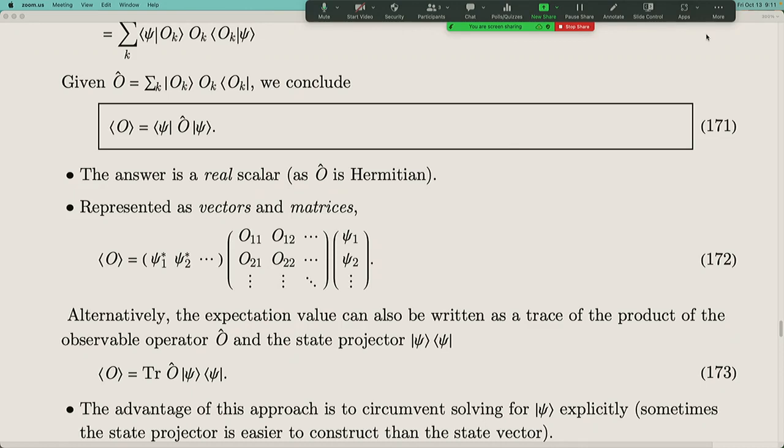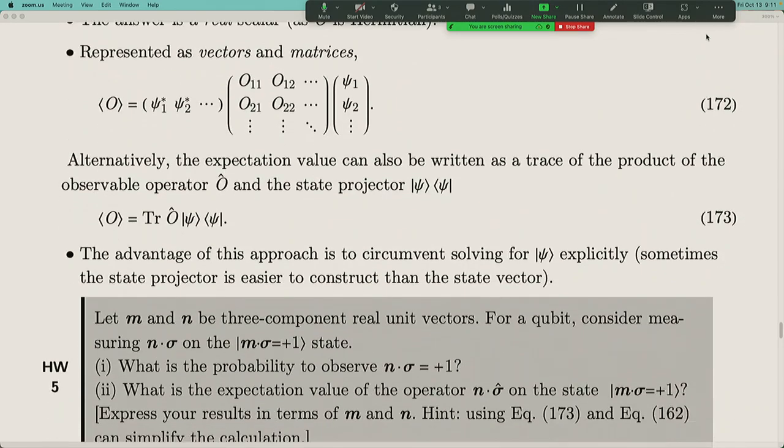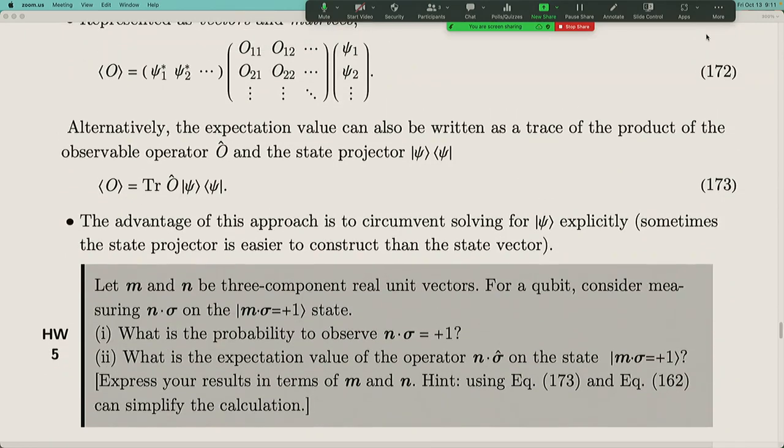Trace is like summing over the diagonal of the matrix. But the reason this seems to be a simple rewriting is that we know trace has nice properties: you are allowed to permute things inside the trace. I mean cyclic permute. So you can move this side to here, and then this basically simplifies to the previous expression. So it seems that it's just a mathematical game to rewrite things like that, but it's actually not. There is a difference.